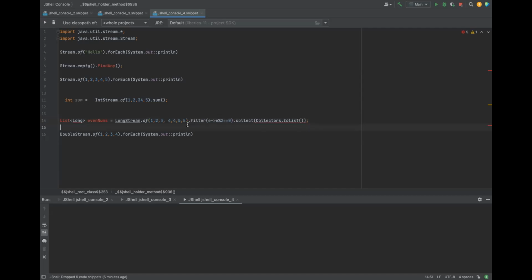Whether this stream would contain duplicate elements or not, yes, it would contain them because I put them. If I do not put them, they would not be there. But the end question is, when I'm storing this result, I could have wanted to store it in a set, a list or an array list.